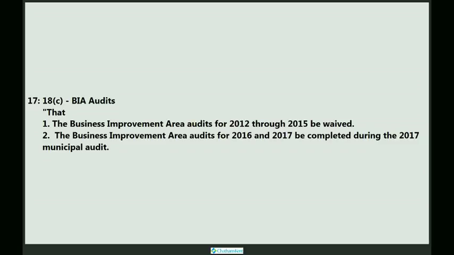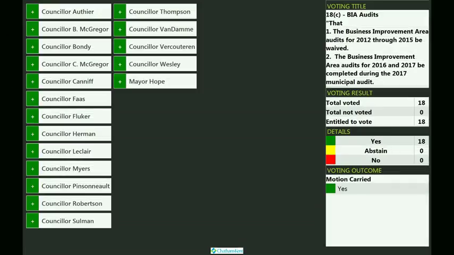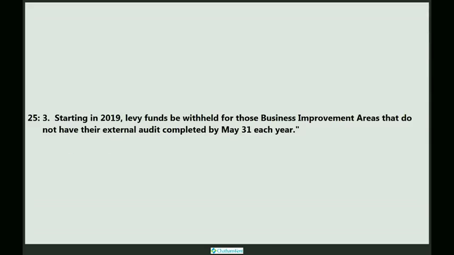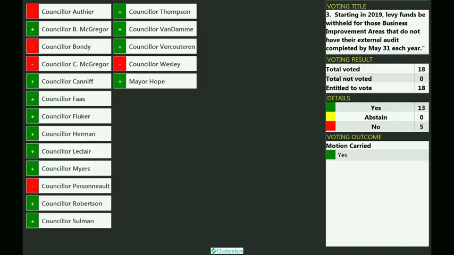Turn to the clerk. All votes are in. Motion passes 18-0. Item 3. Ask council to consider. To the clerk. All votes are in. Motion passes 13-5.